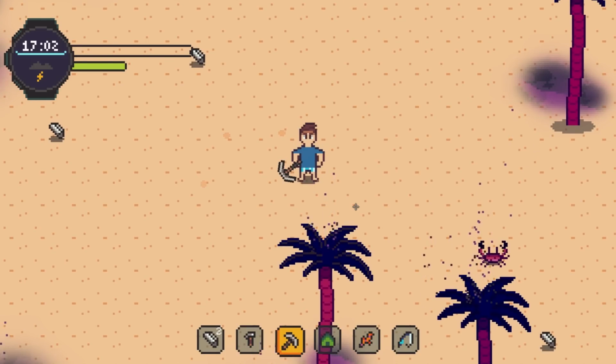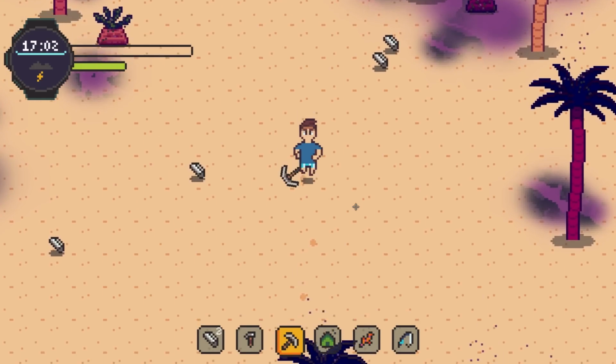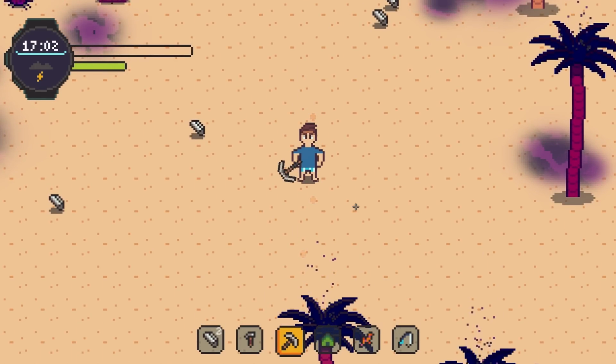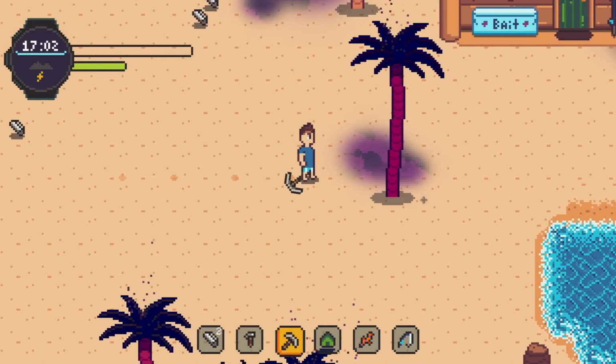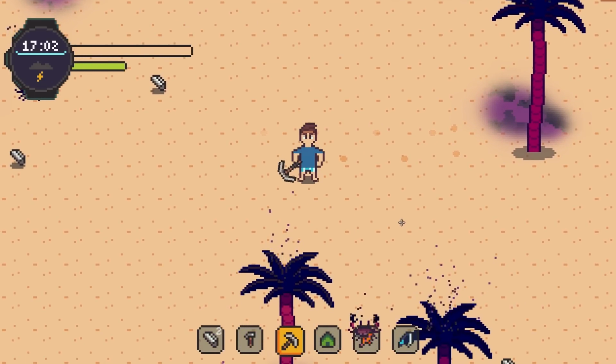There's going to be a lot of work here to add new animations and state management for usage of the pickaxe, but I think it's going to be time well spent, as I've planned to have the pickaxe and other foraging tools in the game for quite a long time, as I want the player to be able to collect more types of crafting resources from the islands they explore.